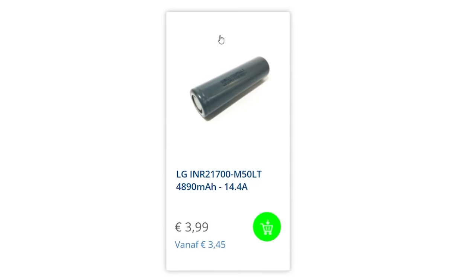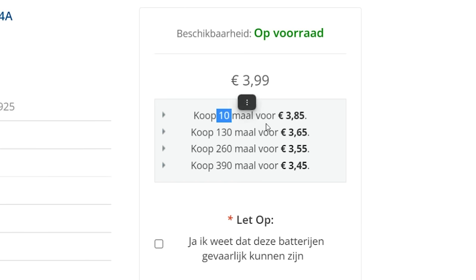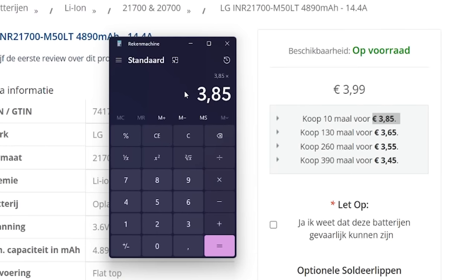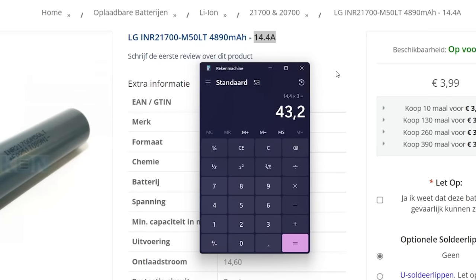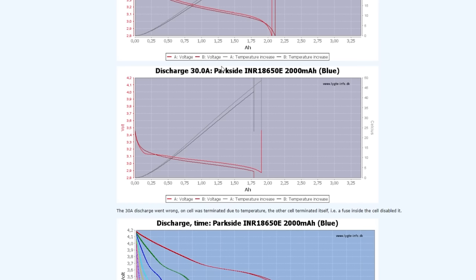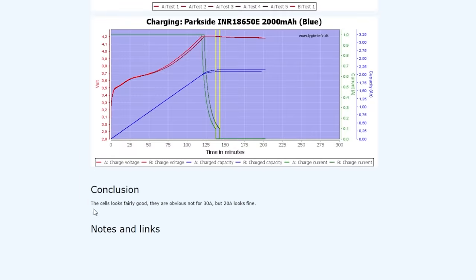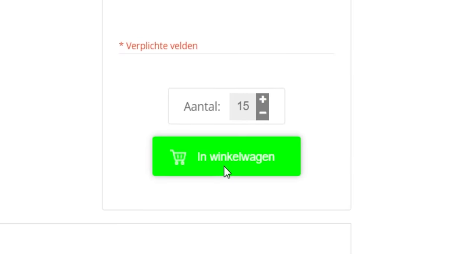I found this cell to be especially interesting. It comes with a rated capacity of 5,000 milliampere per hour, and if we order more than 10 cells — we need 15 — it's 3.85 per cell, which makes a total of 57.75 euros. We will also have three packs in parallel, which makes 14.4 times 3 is 43.2 amperes that the battery will be able to deliver, making for a total of around 864 watts of power. Let's order 15 cells.